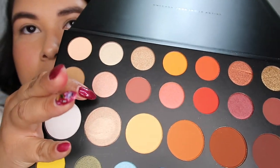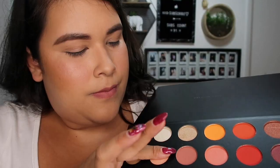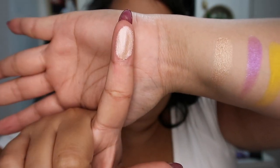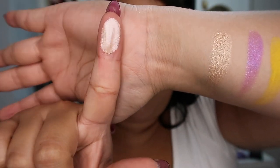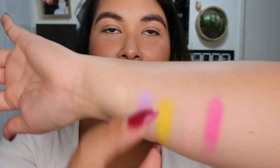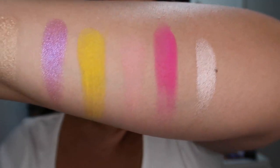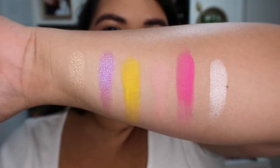The last color I'm gonna swatch is gonna be this pink one, and it's actually this shade Sister. This one. It's a really pretty pink shimmer. Oh, super creamy. It looks like this. Ignore my other fingers, but my camera wouldn't focus. This is the shade Sisters. Look at that. So pretty. I'm excited to use all of these colors.